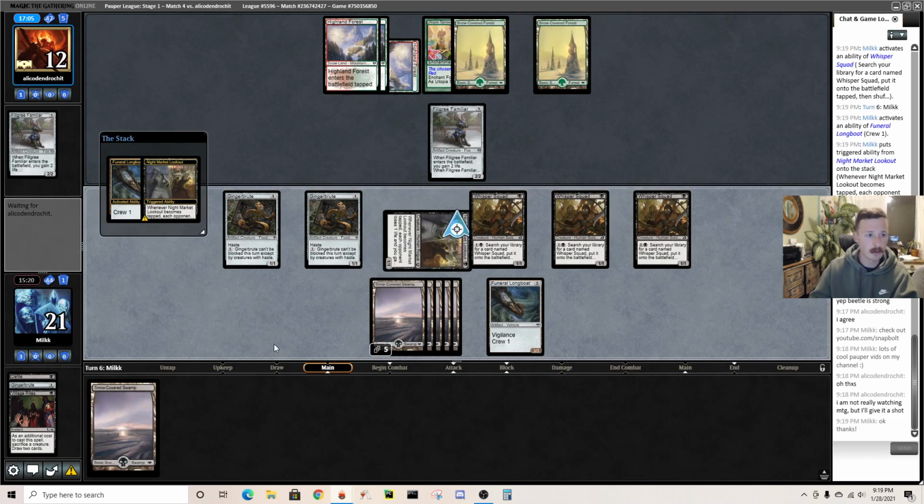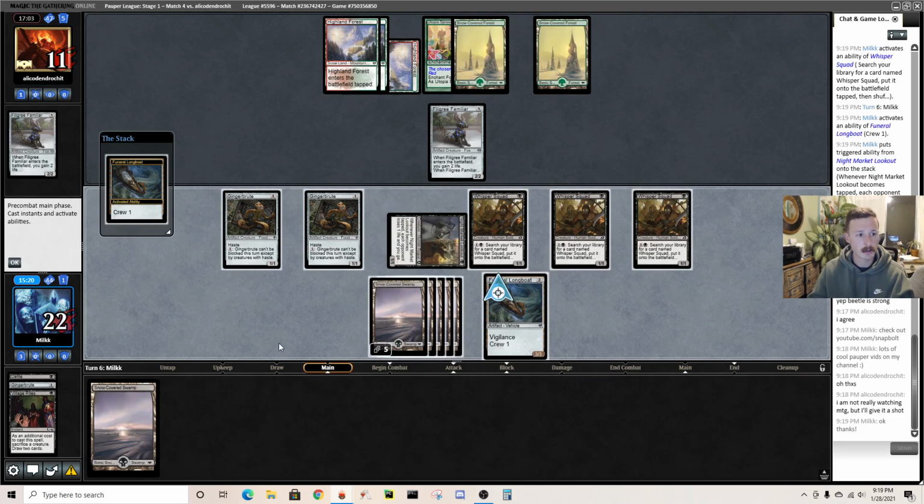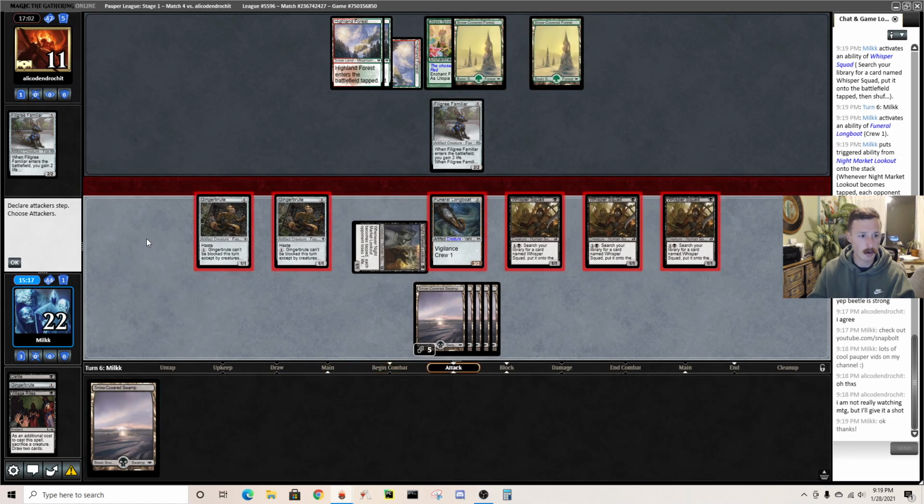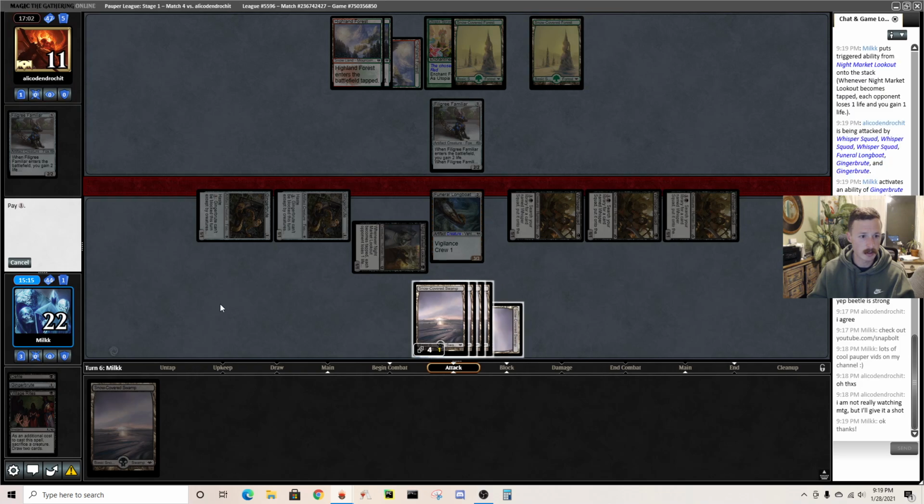Let's crew, drain for 1. And then just go attack with all. I'm going to activate both of these.